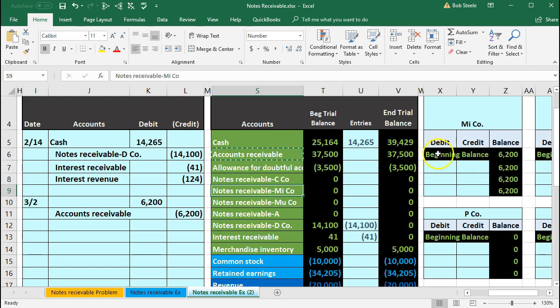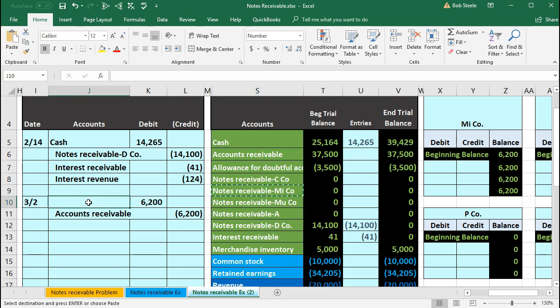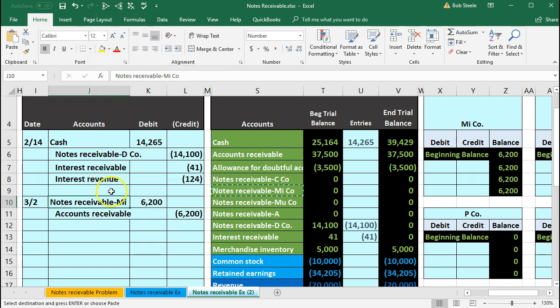In a similar way as this subsidiary ledger. So note, this subsidiary ledger is for the receivable, and this list of accounts is another way of tracking the receivables that are notes receivable by who owes us money, whereas we can also have a subsidiary type ledger for the notes receivable, which can also be used to calculate the interest that will be due on the notes, as we'll see. Okay, so we're going to copy that, and that's going to be the debit. In J10, right click and paste 1, 2, 3. Let's record this.